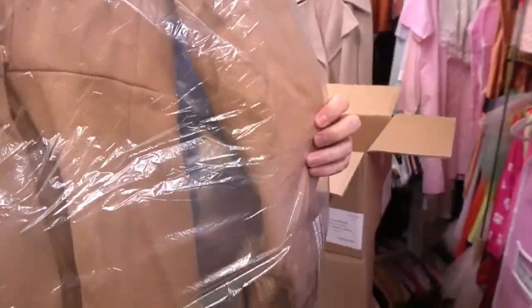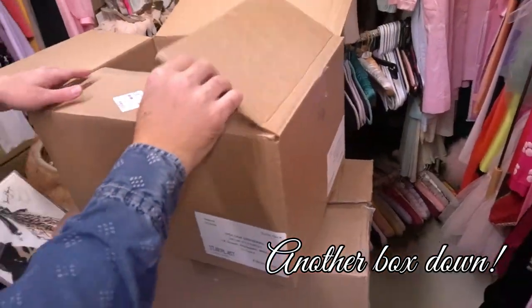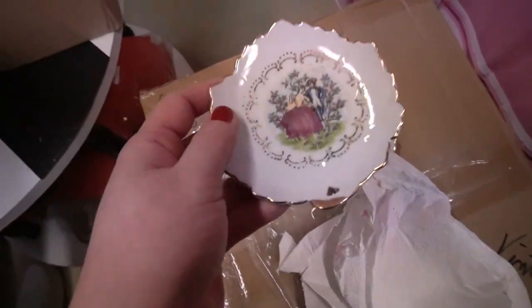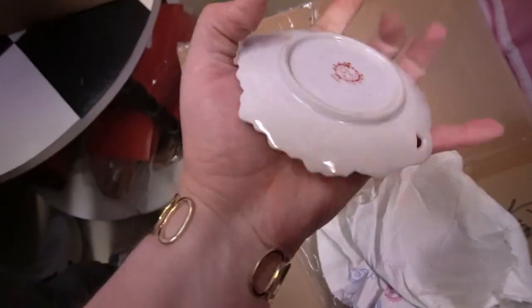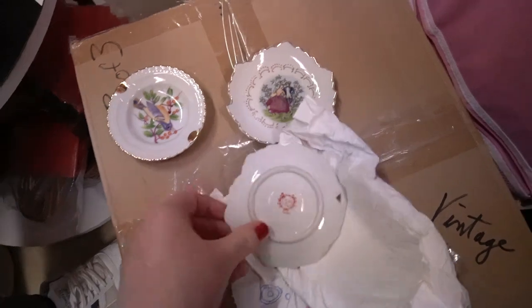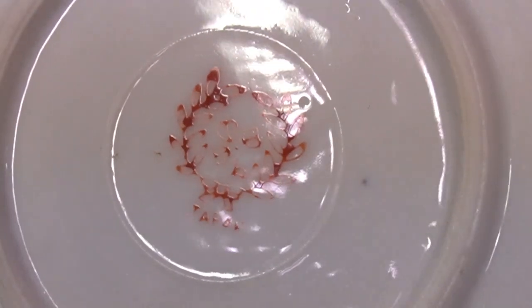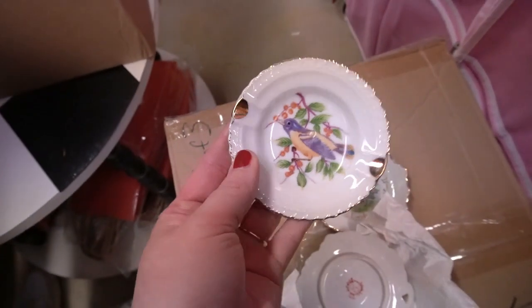Now, the cool thing about this winter coat is that it's still in its original dry cleaning bag. And you'll see that on some of these pieces, I'm rubbing my hand on them because I'm checking for dry rot. There was a piece originally in this lot that had a lot of dry rot, but the original owner, I believe, took that out before she brought them to us, but some remnants of that dry rot were on some of the pieces, and I wanted to get that off as fast as possible.